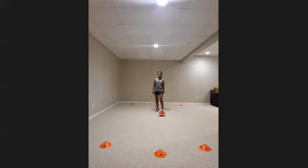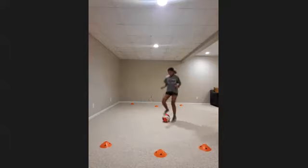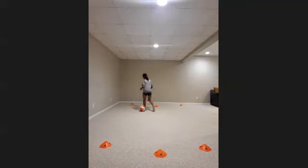Just show us that really fast. It's simple, just a rake stop with the inside of your foot. We're transitioning all the way back and forth. As we do this, keep our hips open. A simple rake and stopping the ball at the inside of the other foot. Ready? Start. Let's go.